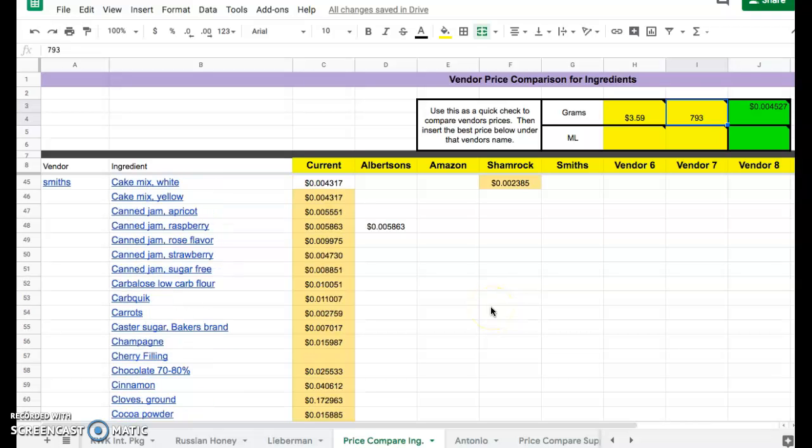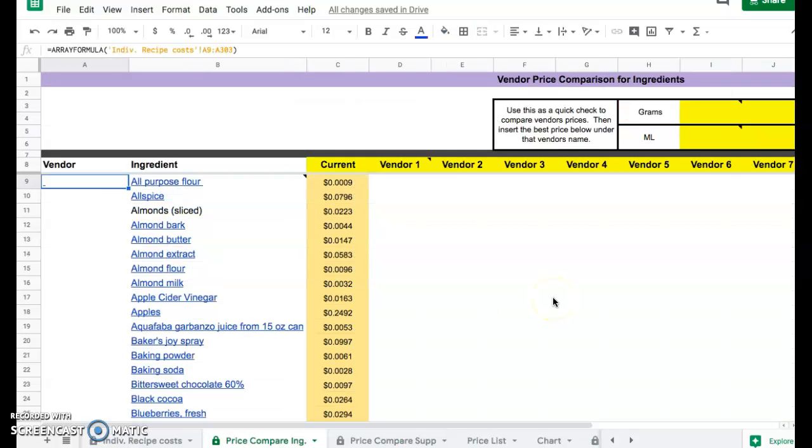But you can definitely do it. It's a really handy way to make sure that you're getting some really good prices. And also then when you go to the store, you've got it right there on your phone, or if you carry a little tablet or something, you can check it out and find out what your prices are. So I hope that helps you see how this tab can help you in really refining where you're getting your products and your ingredients so that you know you're always getting the best price.